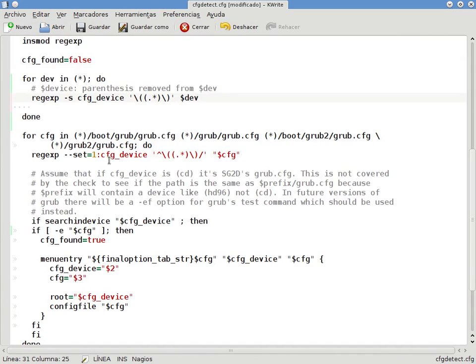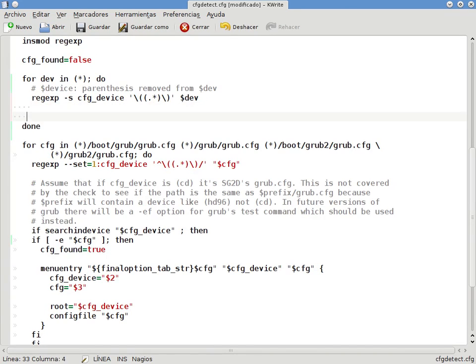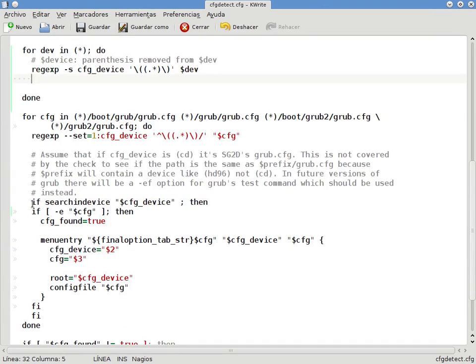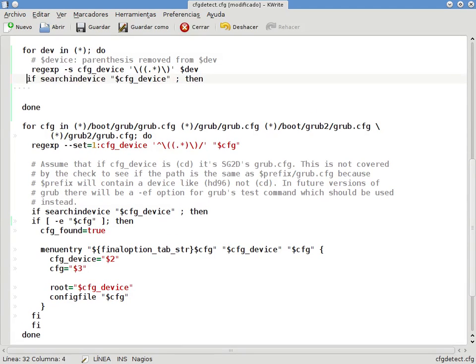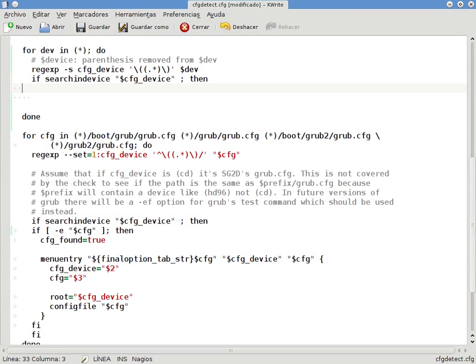Okay, and then we can use def if we want instead of CFG device, but we are not going to use it. So once we have looked into devices and we have done this operation, what we have to do is to run the search device, so that it tells us if we have to do something or not.